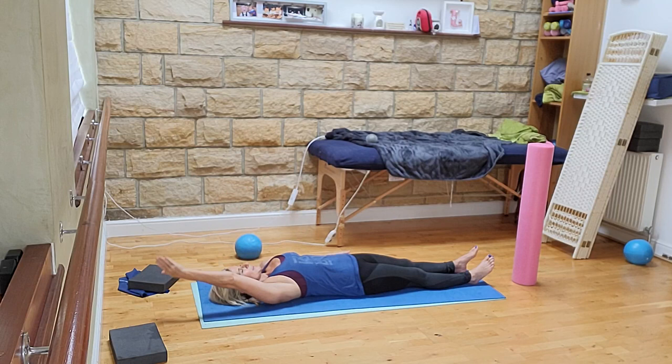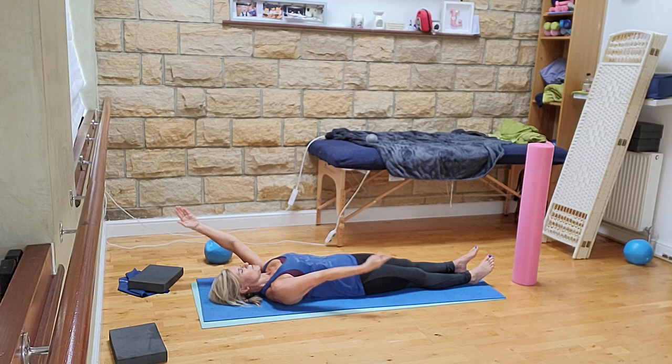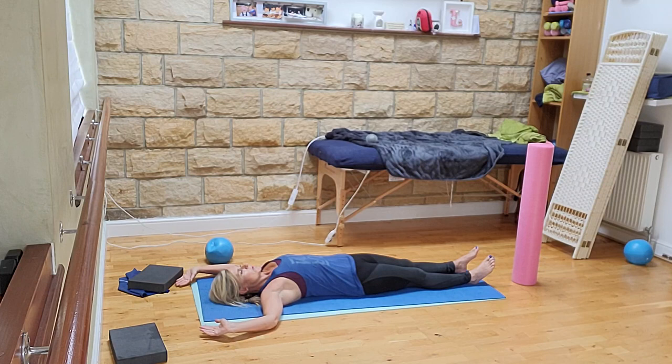And 2. And 1. And then just take a little stretch of the deltoids. And the other way. And then just take your arms out to cactus and just take them back, nothing major.